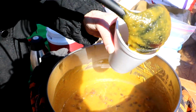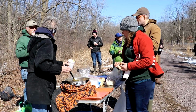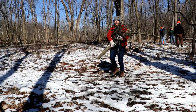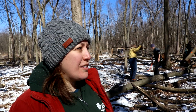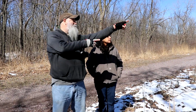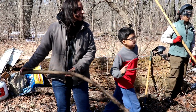There are 1,500 workdays each year throughout the Cook County Forest Preserves. Raquel Garcia Alvarez runs the volunteer restoration programs. They call it stewardship. LaBagh is one very popular stewardship community, so the stewardship leaders here are very welcoming. Radhika Moralia started volunteering here in 2016. I had 2 young boys who I needed to get out of the house, and really was concerned that living in the city, they weren't going to get the experiences in nature that I did growing up. It was really kind of a lifesaver for me as a parent.